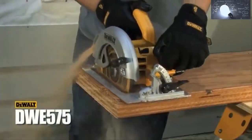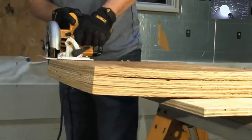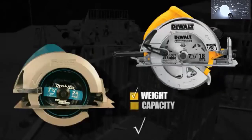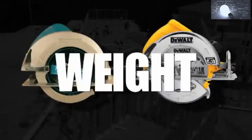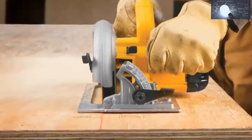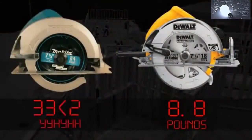The DeWalt DWE 575 compact circular saw features competitive advantages over the Makita 5007F, where the DeWalt wins: weight, capacity, durability, and ease of use. Weight. The DeWalt DWE 575 is 20% lighter than the Makita 5007F, and is among one of the lightest circular saws in its class, weighing in at 8.8 pounds, with Makita at 10.6 pounds.